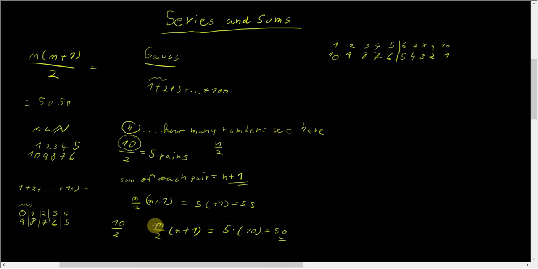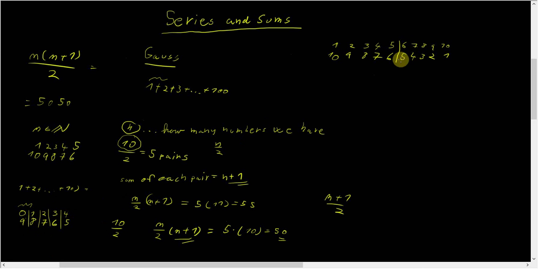I also want to mention here why this equation looks the way it looks. Basically, the number of pairs is the number of our numbers plus 1. If we don't count 0, we have 9 numbers. And if we add 0, it's kind of like plus 1. So we get basically n plus 1 divided by 2, which is 10 divided by 2, which is 5. And then we just find out the sum of each of these pairs and multiply it.